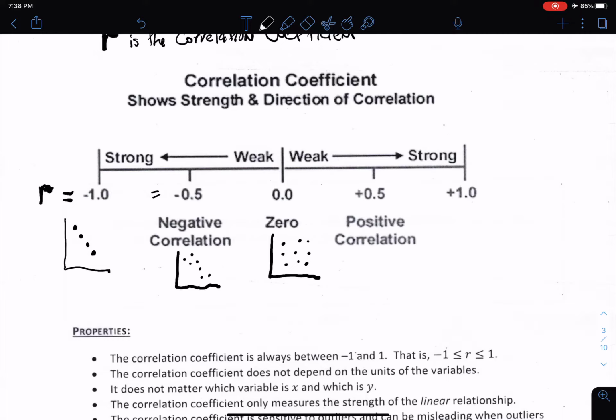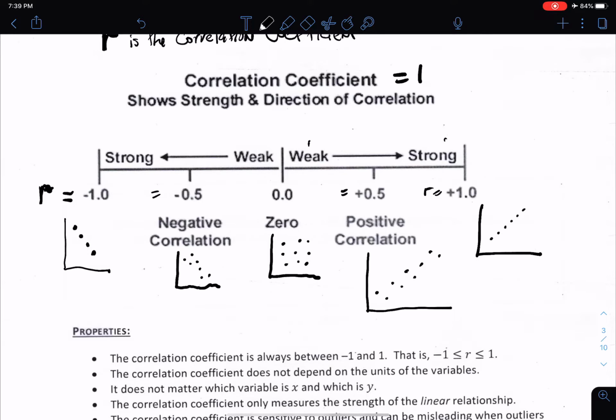And then on the other side, when we say R equals positive 0.5, now it's a weakish positive correlation, I guess. This is really weak here, this is really strong, so it's somewhere in the middle. It might look something like this, where we can see that it's going up. So it definitely has a positive correlation, but it's not perfect. And then when we get to R equaling positive 1, this is a perfect positive correlation. That means the points are going to make a perfect line. So hopefully that helps to understand the R values. When they talk about R value, that's the correlation coefficient. R is the variable that we use for that. I should put that up there, okay?